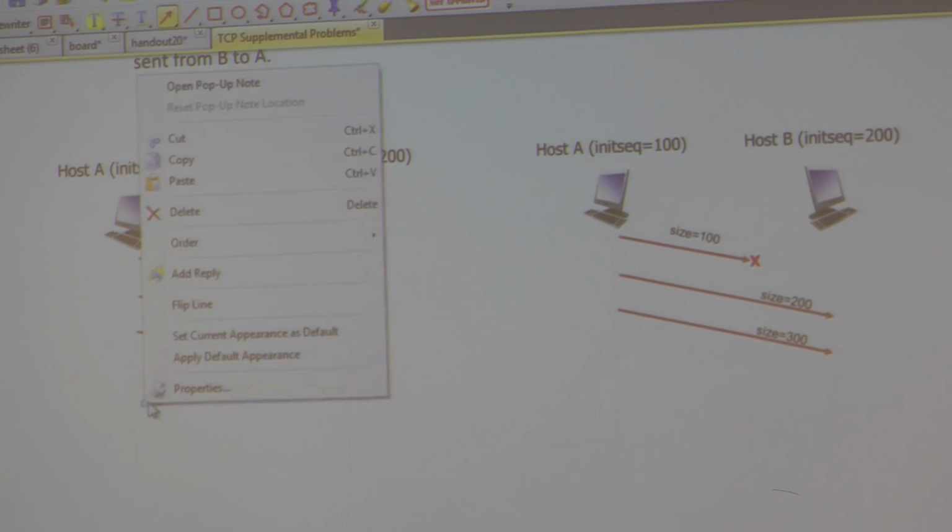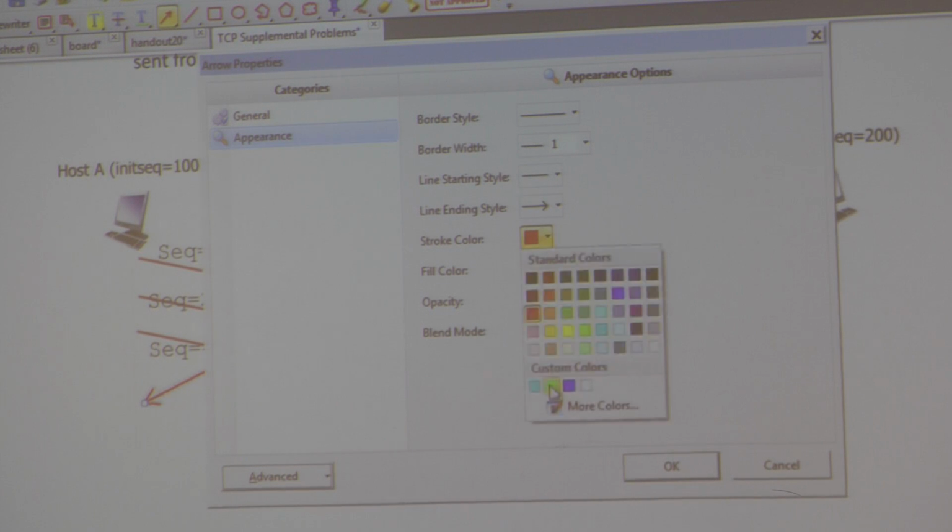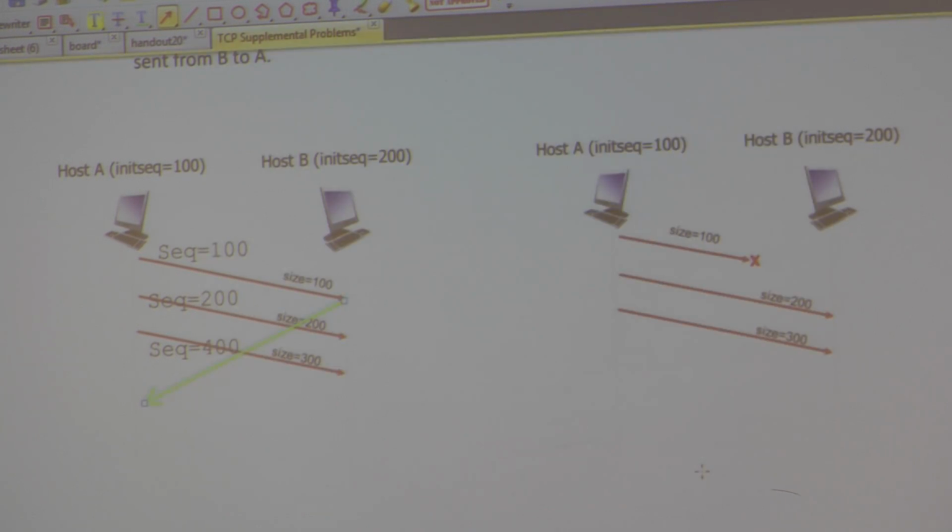Now, what about our ACKs? And you know what? Just to make things a bit less confusing, I'm going to make them green. Now, our ACKs are green, okay? And I can just copy by virtue of copy and paste. I can make things work because we are problem solvers, and that's what we do. We fear nothing. All right? So what's going to be the ACK in this case? 200, right? So ACK equals 200. And the next ACK? 400. And the next? Should be 700. I got arrows going all over the place. 700, right? Makes sense, right?